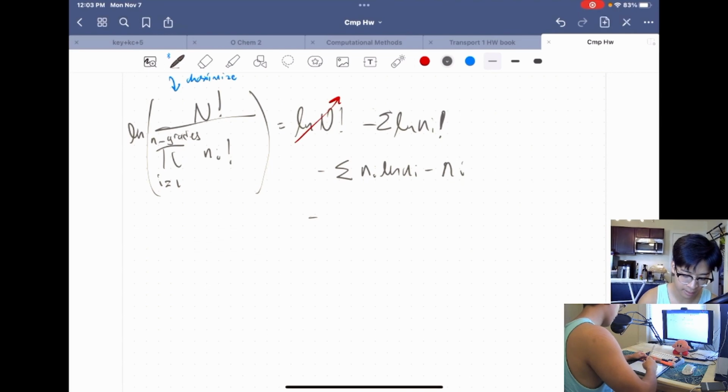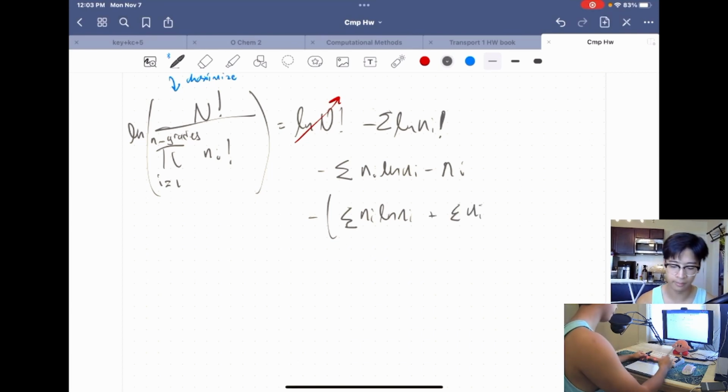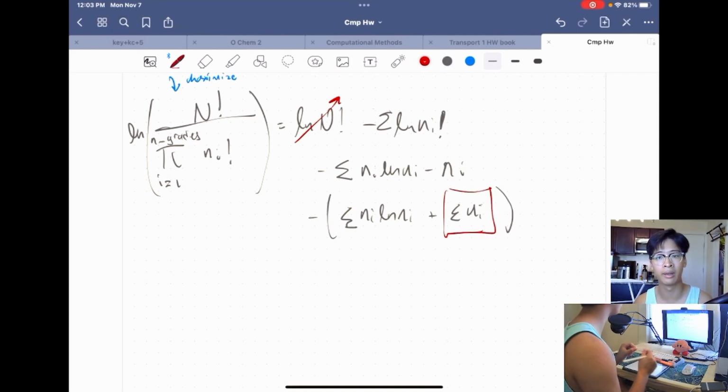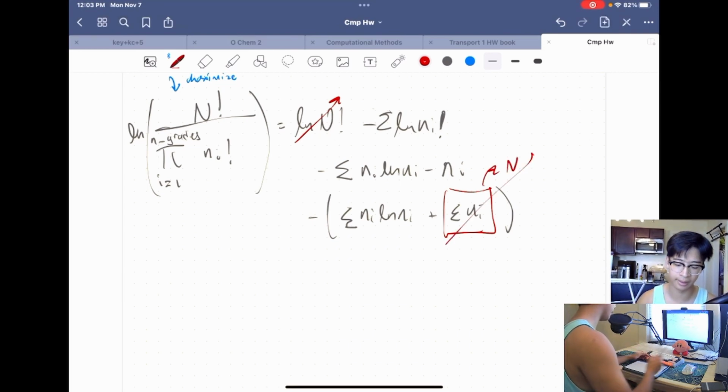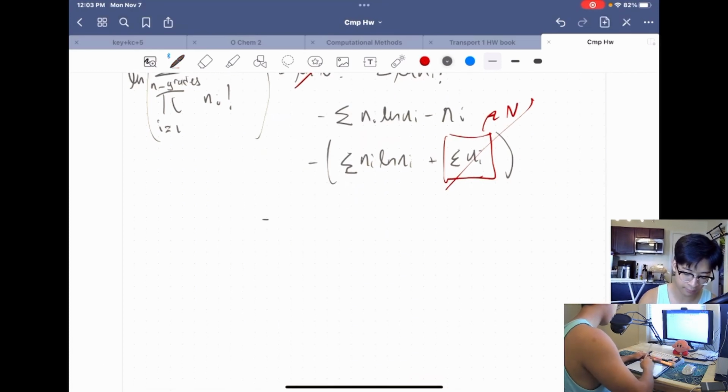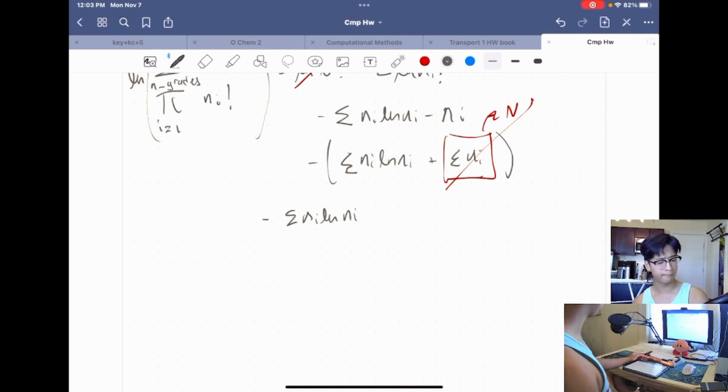So the negative summation looks something like this, plus summation n_i. The reason I do that is to point something out: the summation of the number of students in each grade is just going to equal N, which doesn't matter. So this doesn't matter to the optimization problem, and we are left with negative summation of n_i natural log of n_i.